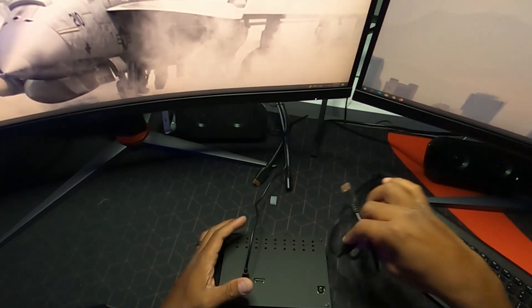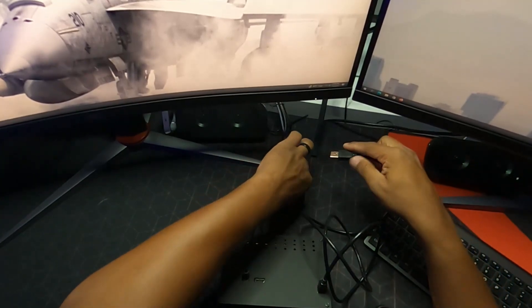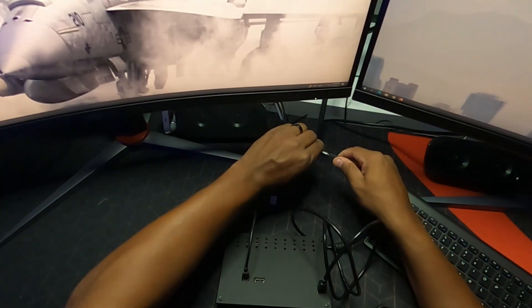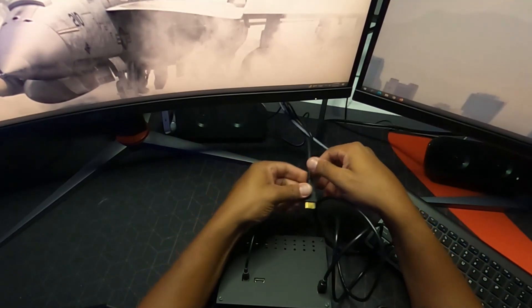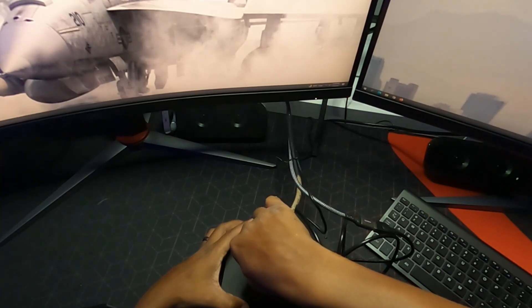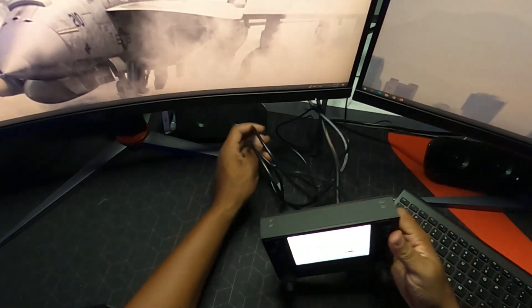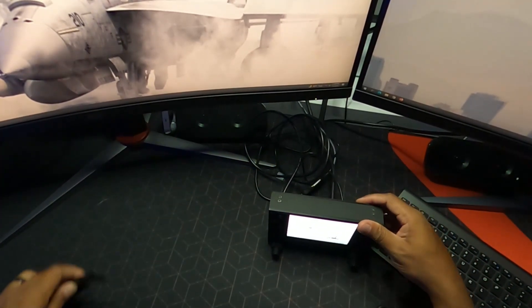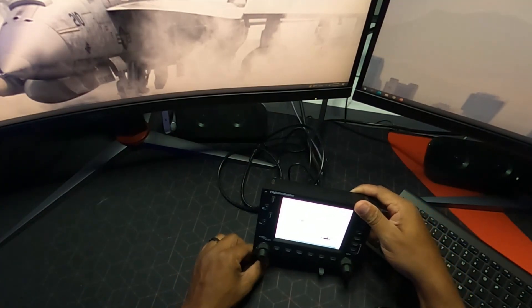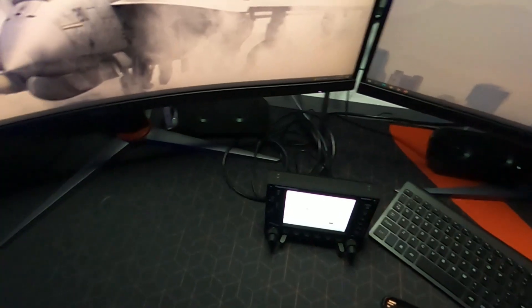First thing to set up is really easy. When it comes out of the box it comes wrapped up all pretty. It only has three cables you got to worry about plugging in: your HDMI cable, which gives you the display — the actual unit itself is a bezel with the knobs and buttons and then the display, which is just another screen that shows what's on the GPS screen in X-Plane. You got your USB cord that connects to your computer, and you got the power cable. Three plugs, and they all go behind it so it doesn't look sloppy and messy — it looks neat and clean.